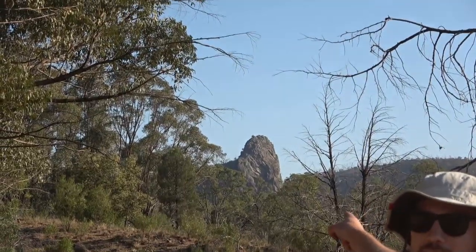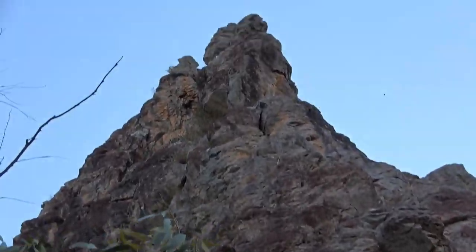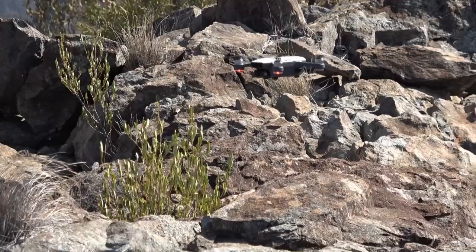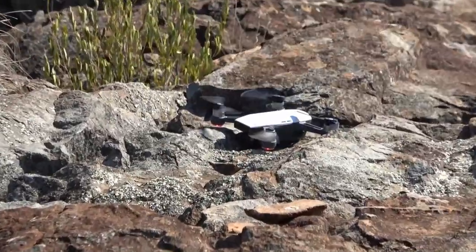We're off to Lizard Rock, also known as Fantail. An unrecorded summit. It would have been such an amazing shot.